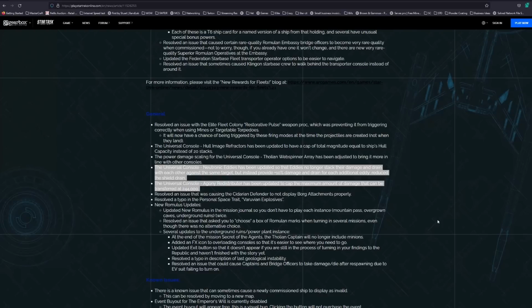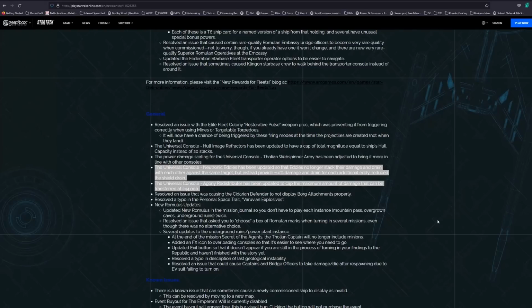I've seen some of the parse data and stuff for the Agony console. And I want to caveat, I have not seen any data on the Neutronic Eddies console yet either. So I don't want to go too far down that rabbit hole because I don't know how bad they made it. I don't know if it's as bad as what they did to the Agony console. But the fact that you're going to sell items for very large dollar amounts and then you're going to change them in significant ways, to me, just doesn't seem to be right.